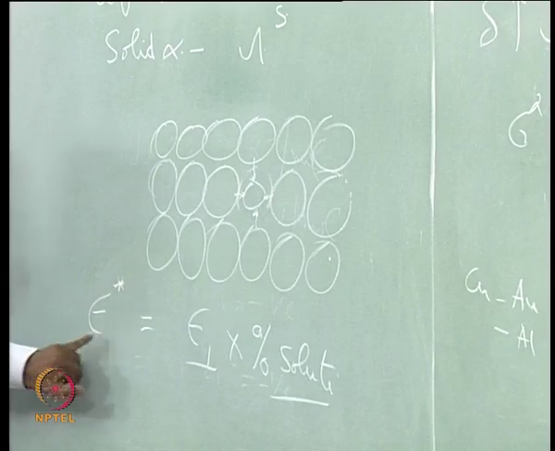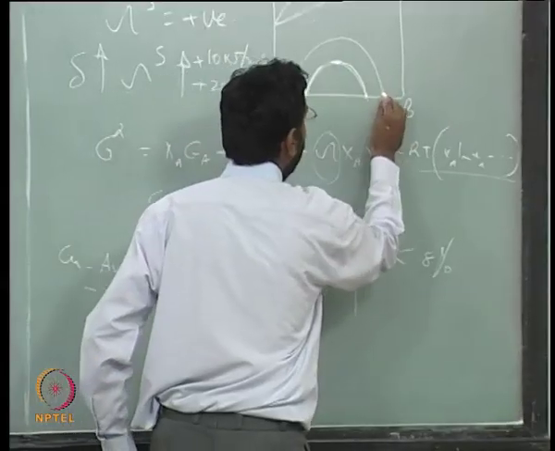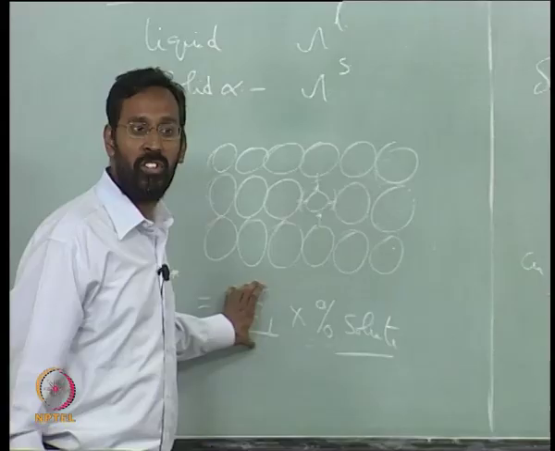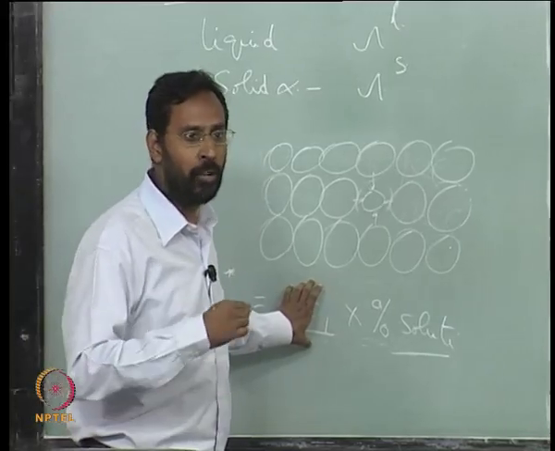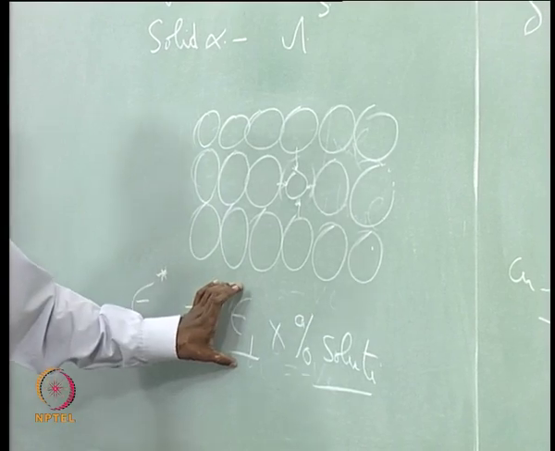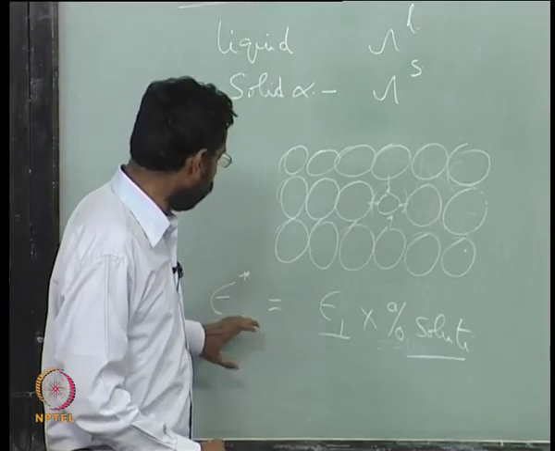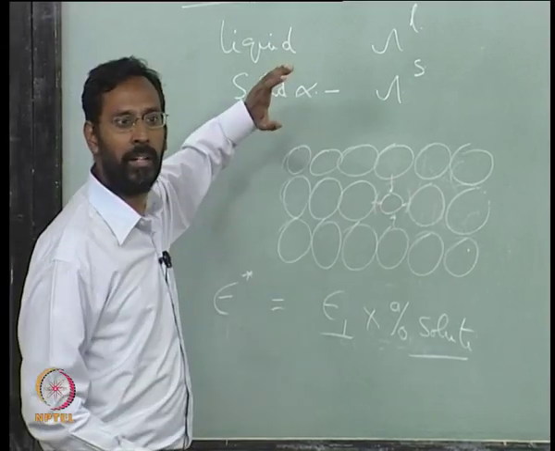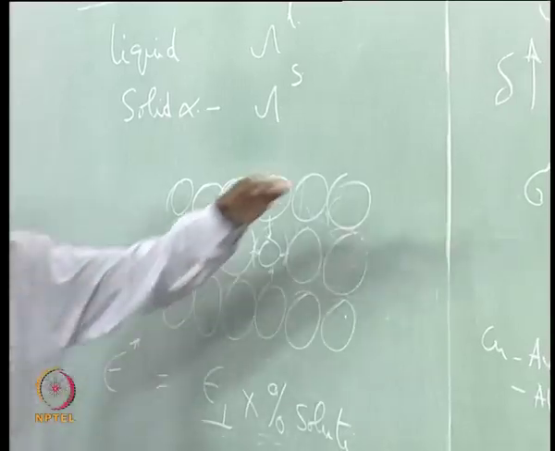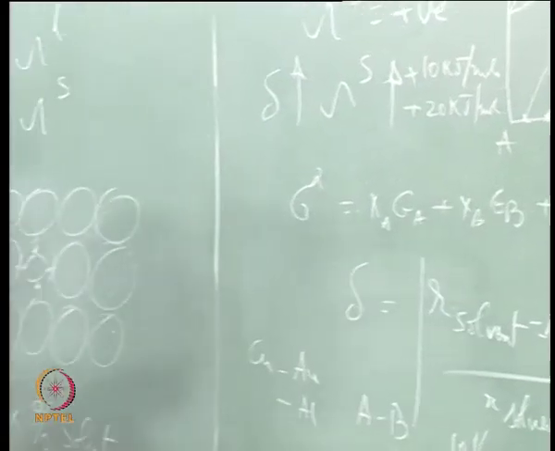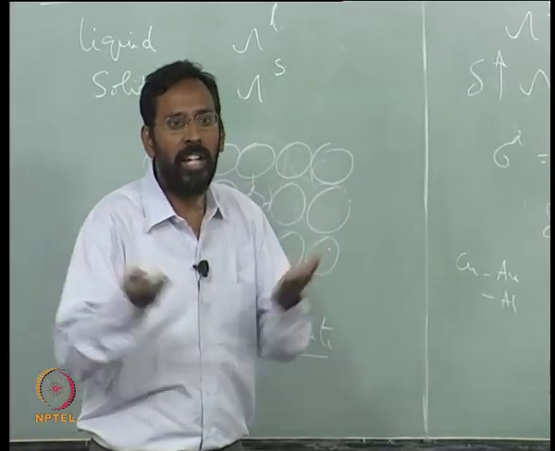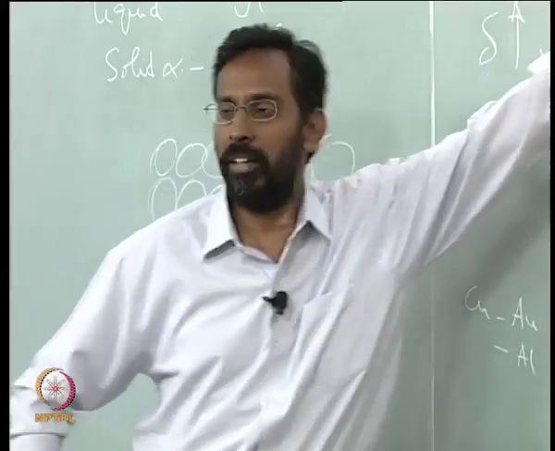That means what you would see is that because this is fixed, at the same time the solubility limit on both the sides has come down. That means the strain that each percentage of A when it is added to B, or each percentage of B when it is added to A, produces is increasing. As a result, for the same structure, when you are increasing the temperature, the strain that it can accommodate is fixed. But as you are increasing the temperature, because this strain is larger, the temperature to which you have to heat so that this strain gets accommodated has to increase.